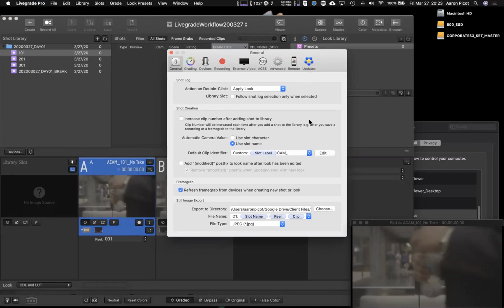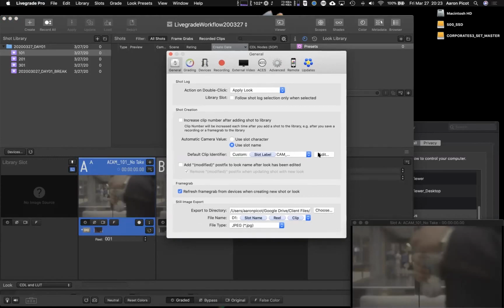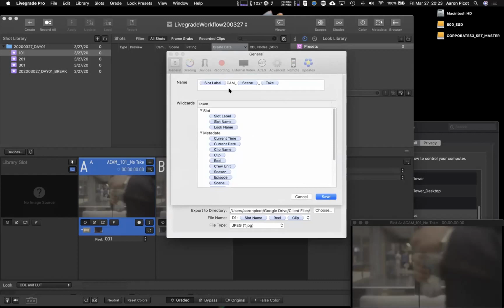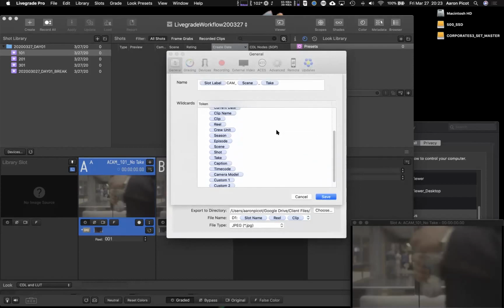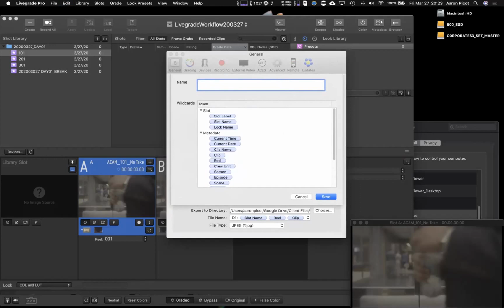So then, I think you probably also go in here and do a manual shot identifier, a custom clip identifier, where you can use all these little bits of metadata if you have them to create your shot identifiers. So usually I'll do the episode, the scene, and the camera, so that any CDL or look that I create will just be named after the scene, the episode, and which camera it was.